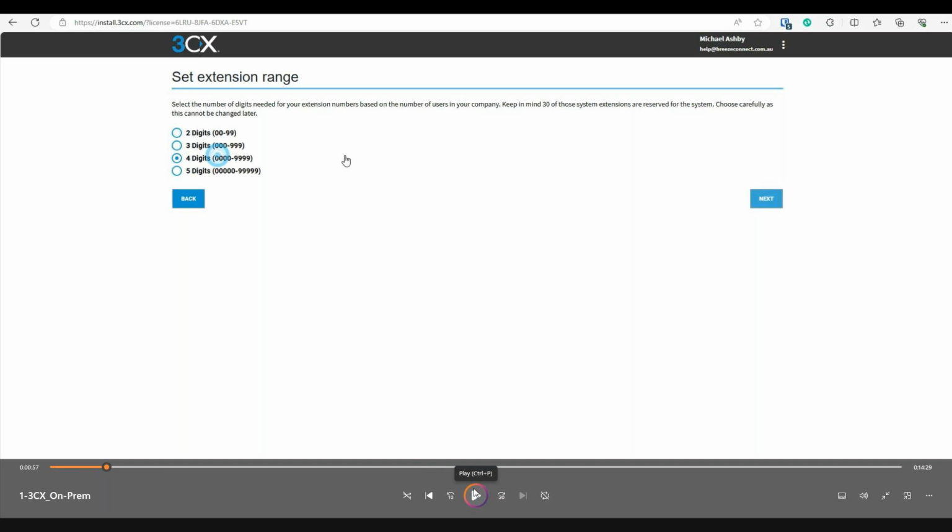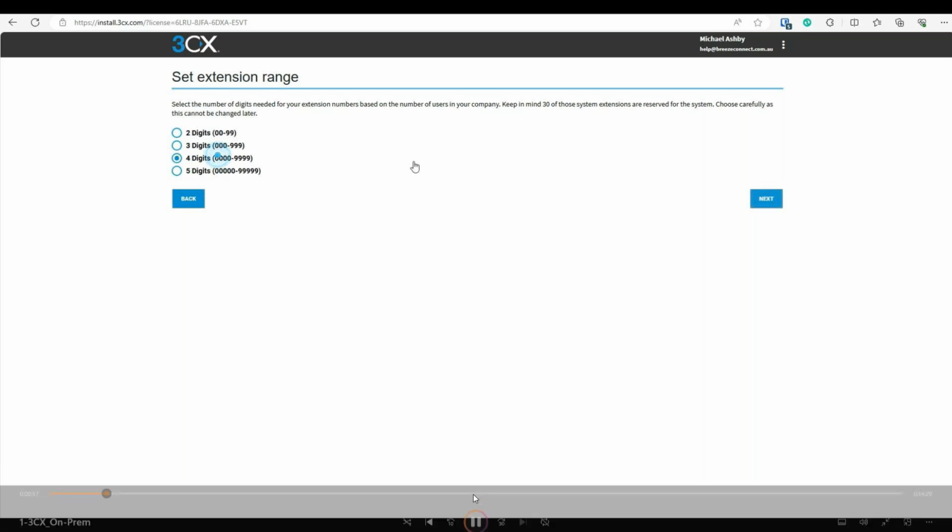So choose wisely. I always choose 4 digits, but that also comes from the time when every newly created extension was 000. So I advise people to avoid having extensions with 000 on the system, which I have seen many times. And we all know what 000 is here in Australia. But 4 digits also gives you the opportunity to create a system with a couple of thousand users on it. Okay, go further.